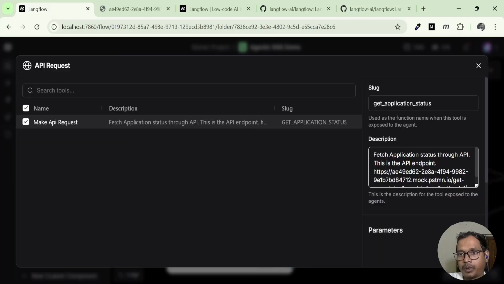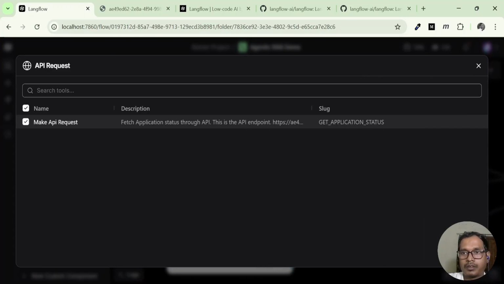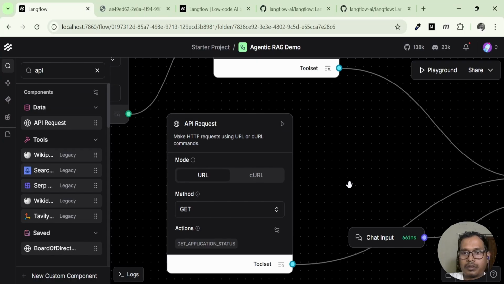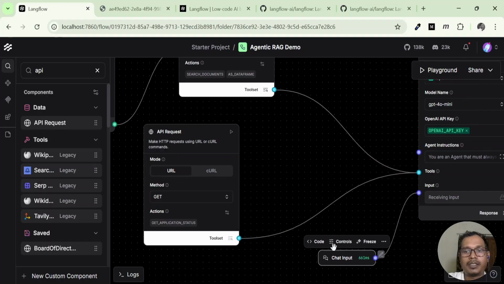This is the API endpoint, right? So I put some descriptions so that my agent will follow this information while using this tool. Okay, so now I think my agentic RAG workflow is created.